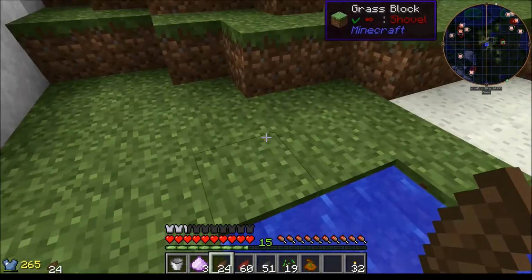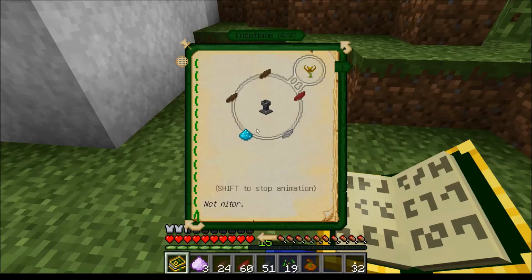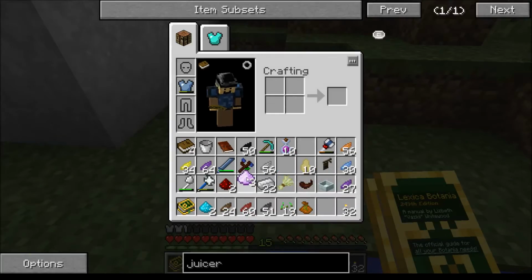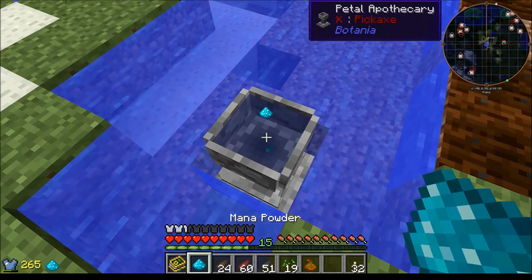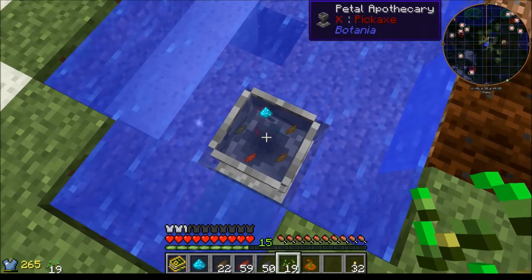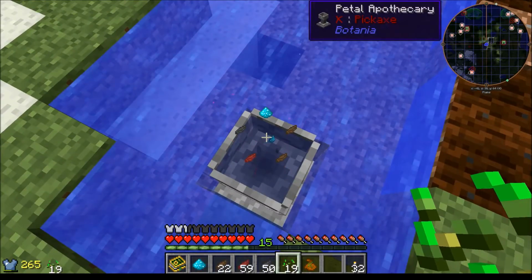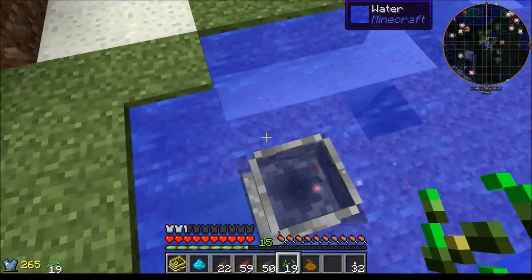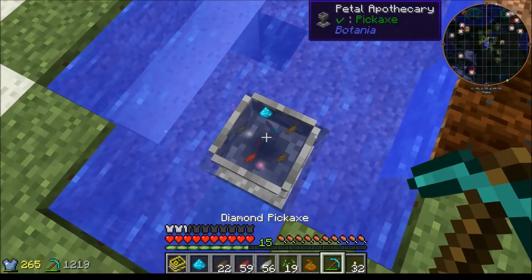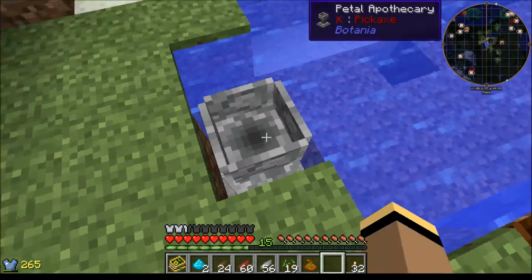Okay, am I doing something wrong here? I'm probably doing something wrong here. Let's look again, because maybe what it's looking for is, no, petal apothecary, mana powder. I didn't make mana powder, I made mystical powder. I made mana powder. This mystical powder came from somewhere else. Stop trying to confuse me. Alright. 1, 1, 2, 1, 1, 1. Why do you not like that? That is mana powder, brown, brown, red, light gray. Yes? Oh, that's not light gray. I promise I will get this right. Light gray.